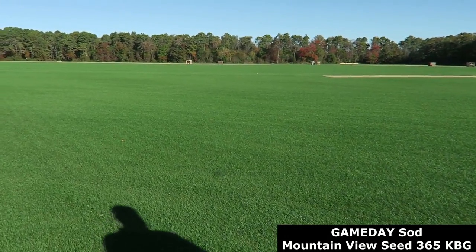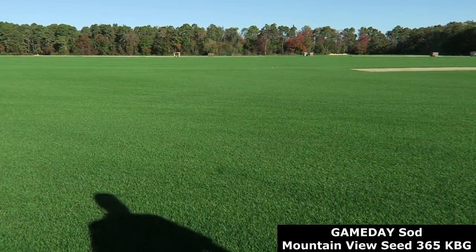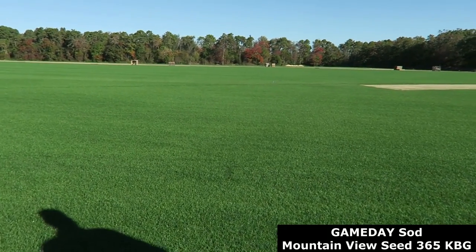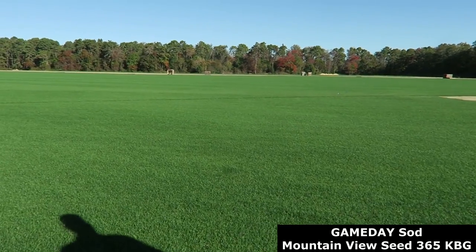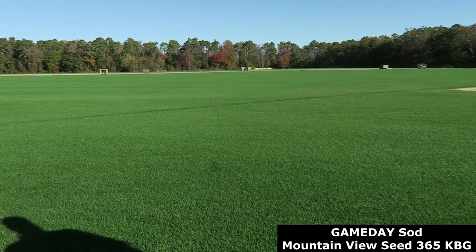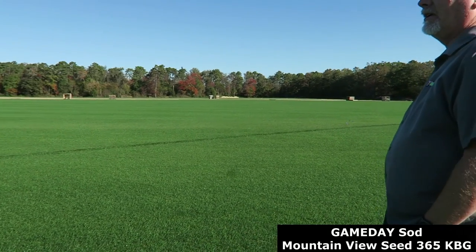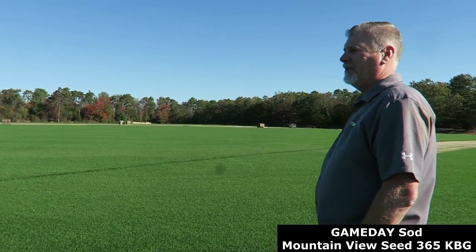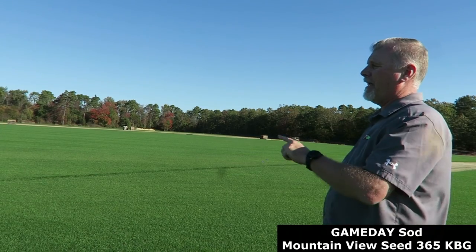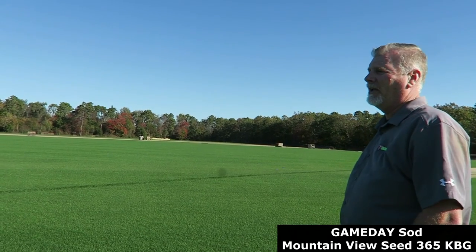When you cut it and ship it, how quickly does it establish? It's an 8 to 10 hour drive to the Steelers, and we go to Chicago and everywhere else. But our goal is to have the sod installed within a 24-hour period. We ship mostly in refrigerated trucks. We harvest it at night when it's cool, a lot of times in the summer. We put it on flatbeds, take it up to the warehouse, and put it in refrigerated trucks. Temperatures are 42 degrees in there. Lock it and say go.